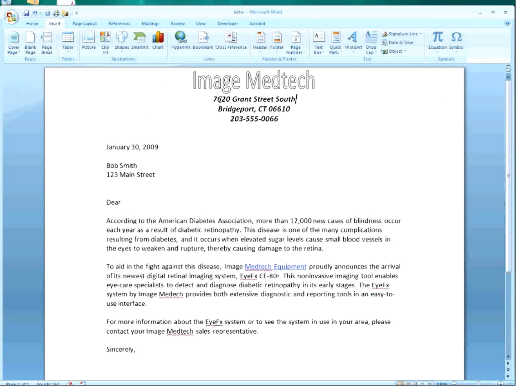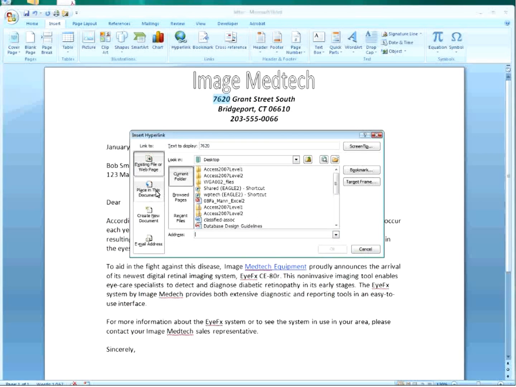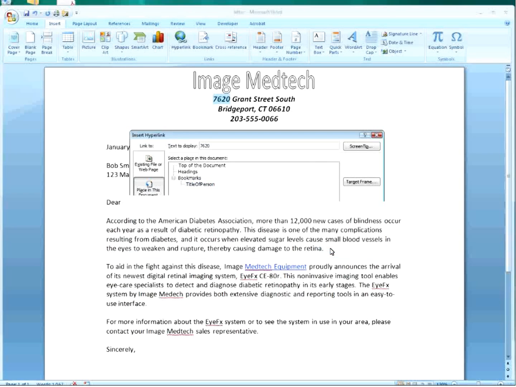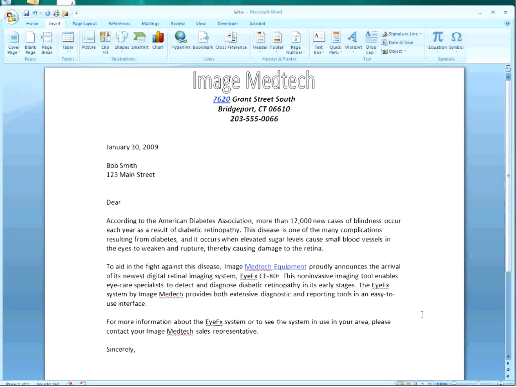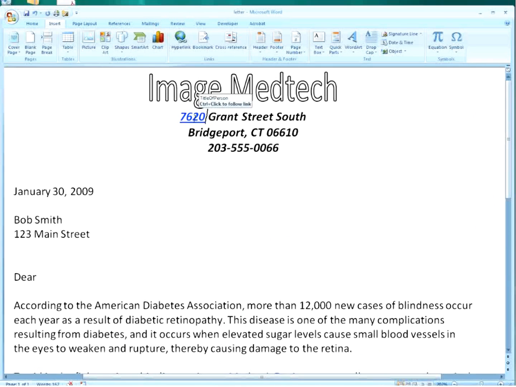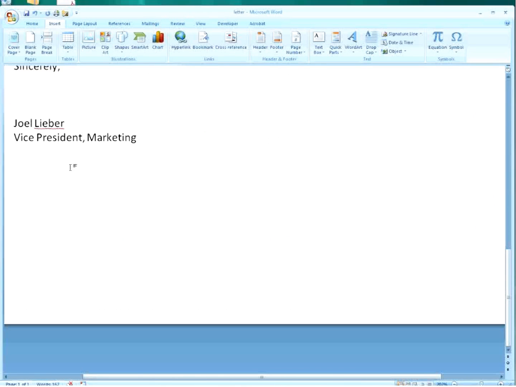So I'm going to go back up to the top of my document, and I'm going to create a hyperlink. And I'm just going to do it right here. For some reason, I want to highlight right here on the 720, I want to create a hyperlink. I want to do a place in this document. And here it is right there, title of person. That's the one I just created, and I say OK. So now, let's say I'm going to zoom this so it's really big. And if I click on this hyperlink, it takes me down to my bookmark.